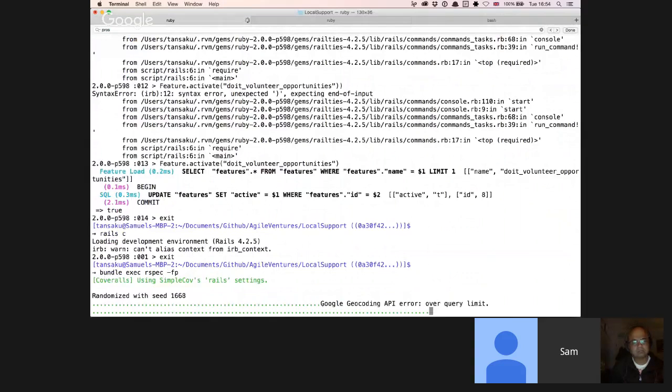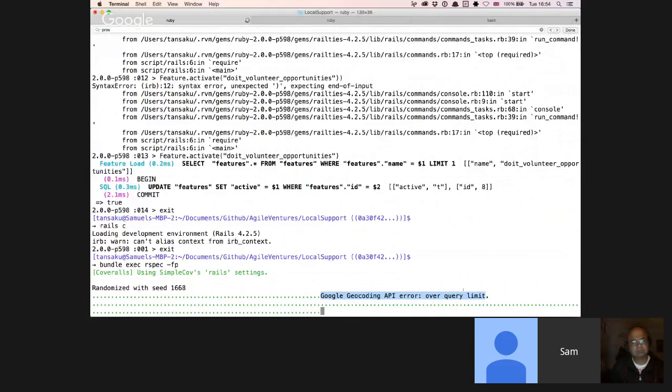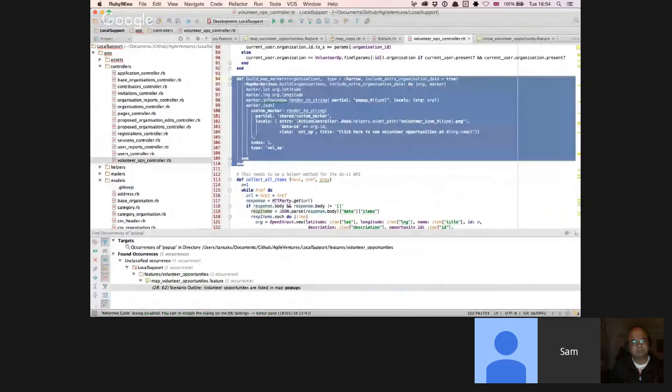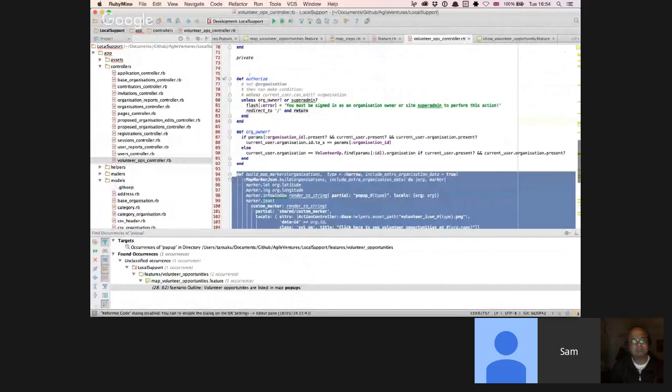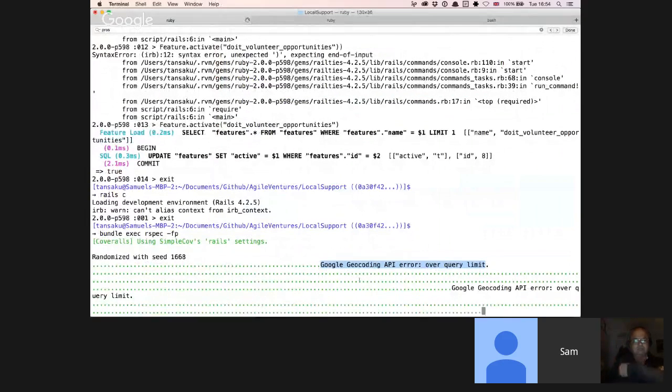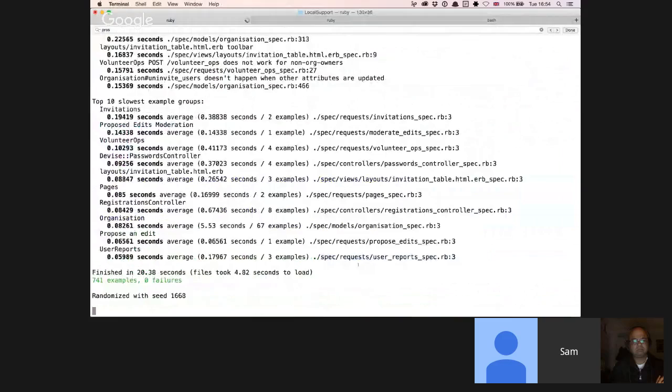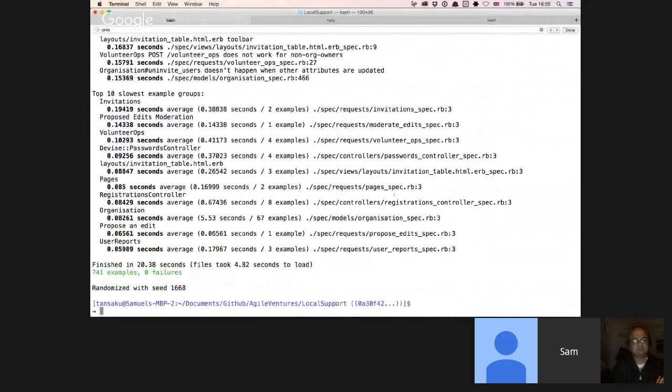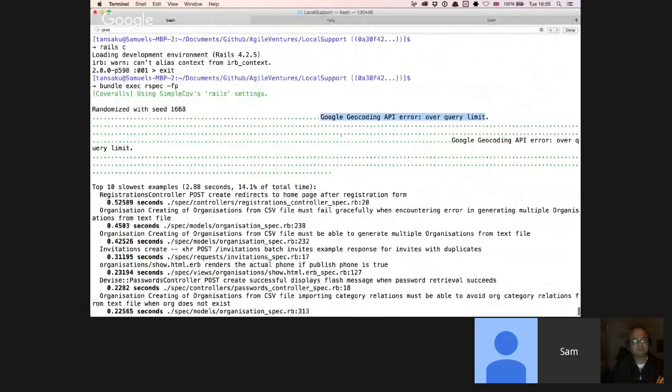That's unrelated to the volunteer ops, but build map markers is being tested, and it's a private method. It shouldn't be being tested, and it's not stubbed properly. It's actually hitting the Google geocoding API. So I've created a new chore for that. I really want to get that fixed.